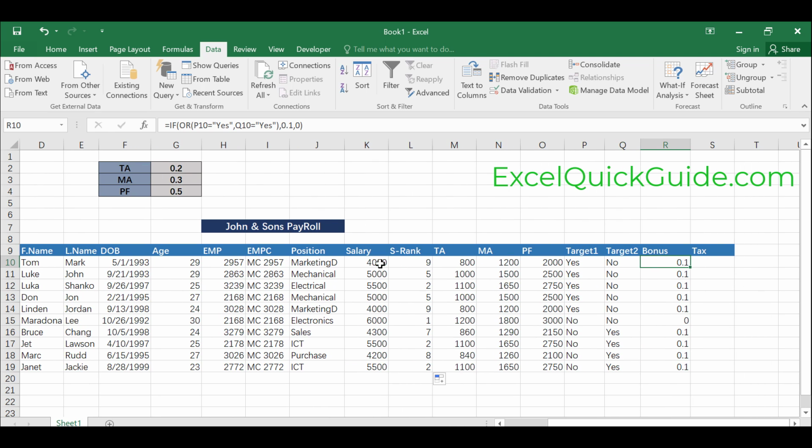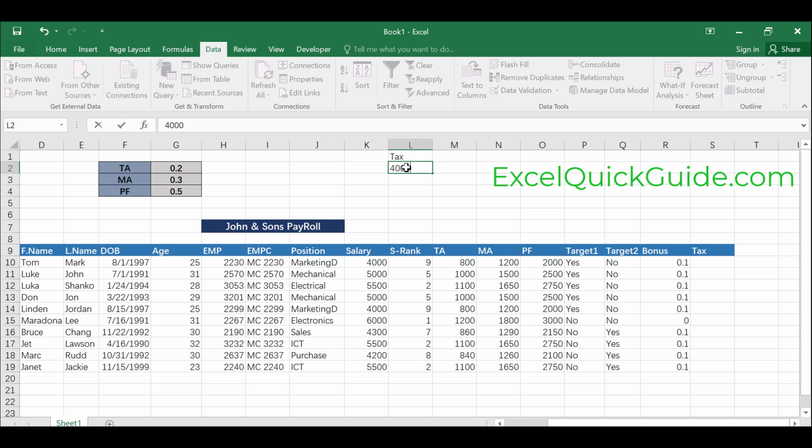That's really brilliant. Now after getting all of this, it's time that we calculate the tax. So let's do that. Now since the lowest salary starts from 4,000, we can add the following taxes over here. So I'm going to mention the tax here. So if the person is getting between 4,000, tax should be 0.11. Okay, and if the person is getting between 5,000 and 6,000, the tax is 0.12.